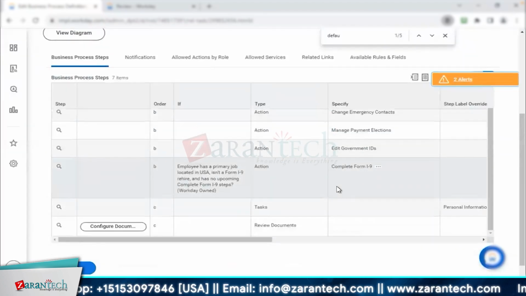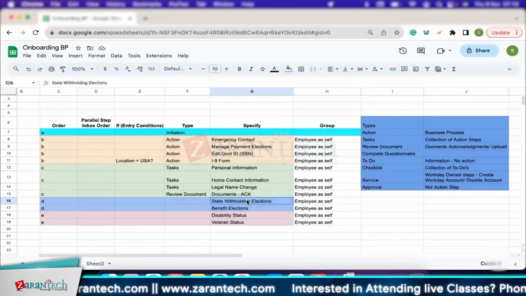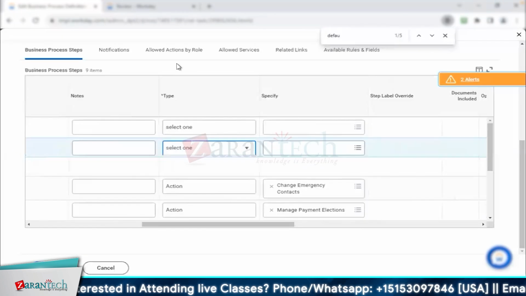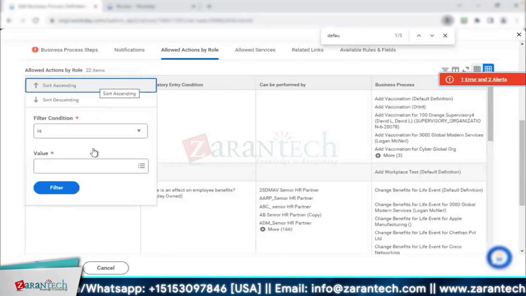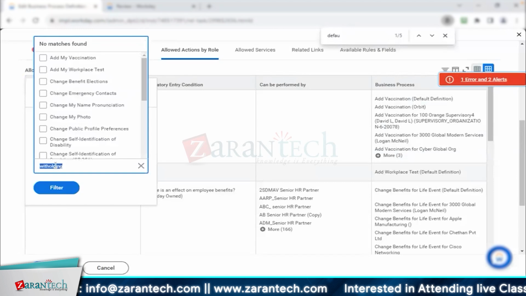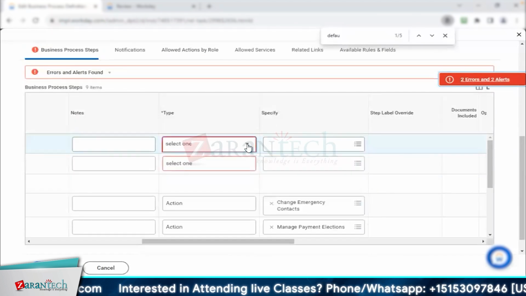It's just alerts. And then we have these 2 steps, which are state and benefit election. So let's enter those as well. Of course, let's check if we have, I'm sure benefit elections is there, but voting elections, we actually have 4. These will be of type action.